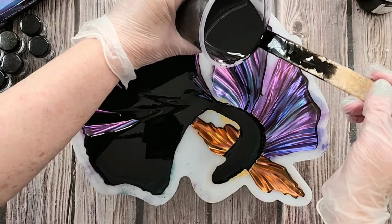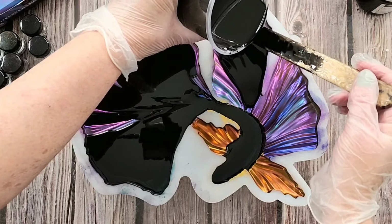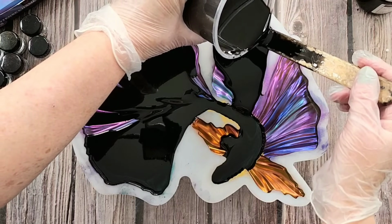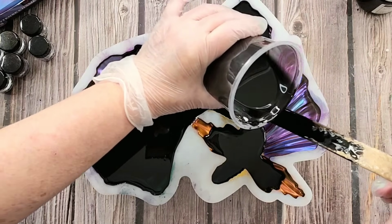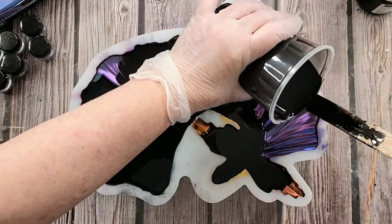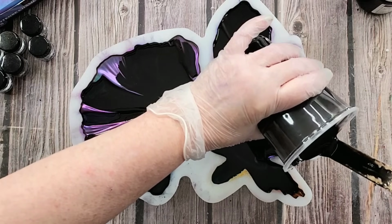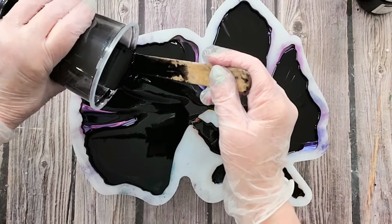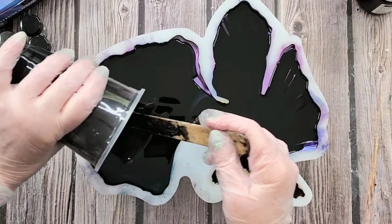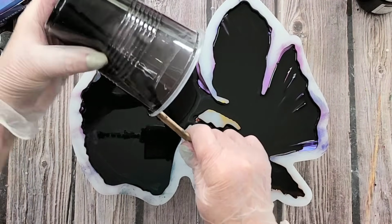Hope I got enough. I did 300 grams of A and 130 grams of B. So hopefully I've got enough, because I'm pretty much out of my river table resin now. There might be a tiny little bit left if I hold it upside down for a little while. I may have to mix up a little bit more if I want this to be totally full.